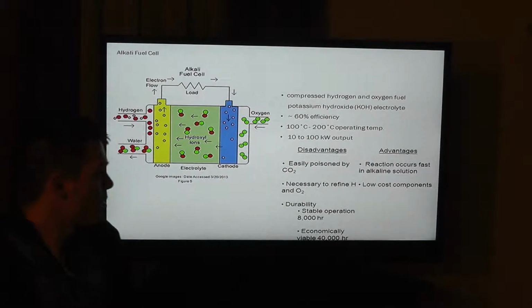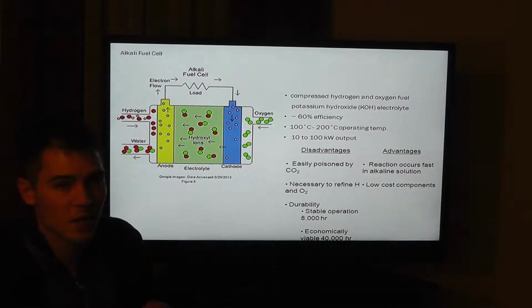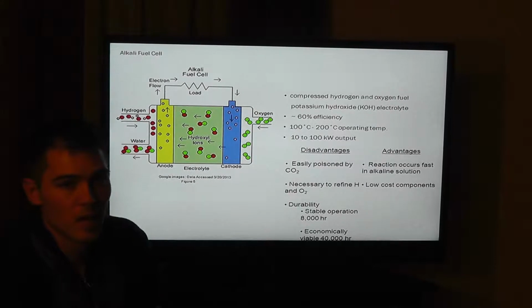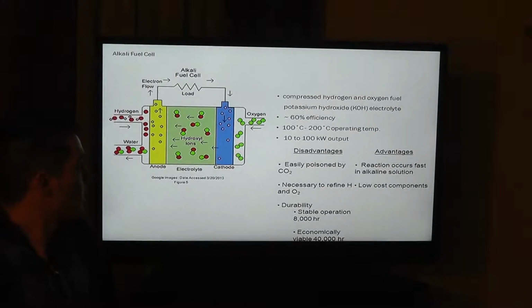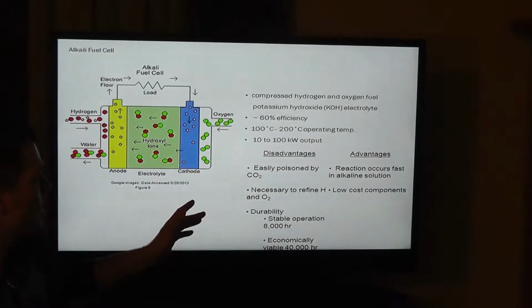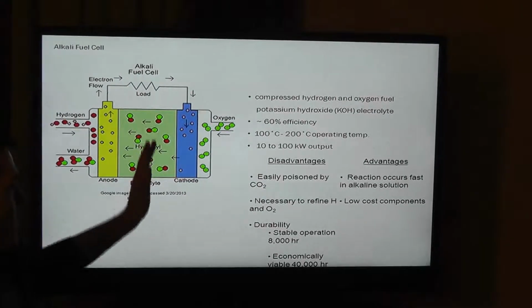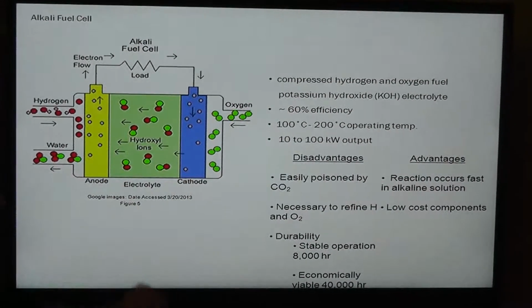There are 5 different types of fuel cells. The first one that we're going to discuss is the alkali fuel cell, and this is actually the one they used on the NASA Gemini and Apollo missions. They're all pretty much the same, but they have a different catalyst, so I'll probably go through it pretty fast so it doesn't sound too redundant.